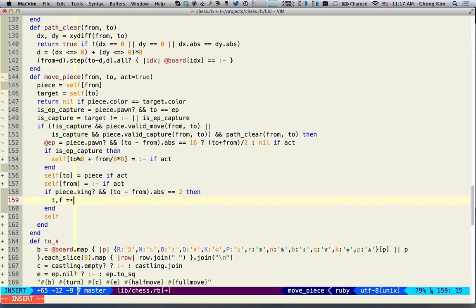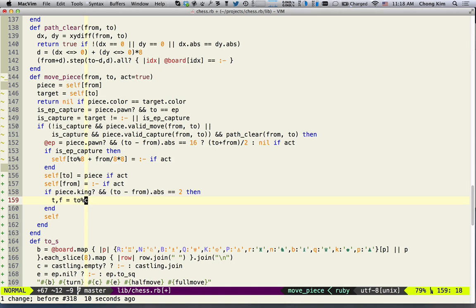So the rook happens to be, well, if the two, actually let's make this more explicit. No, we'll keep it like this.